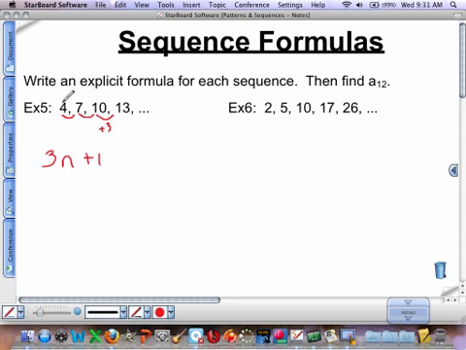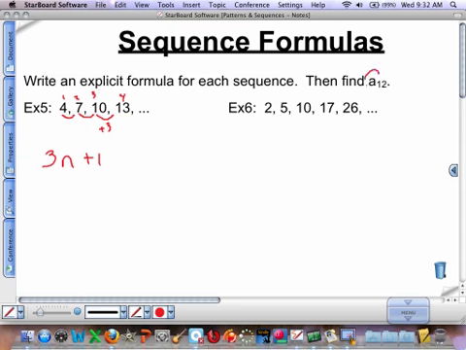All right, this is term 1, term 2, term 3, term 4, right? Let's do term 3. 3 times 3 is 9. How do I get to 10? Plus 1. You make that final adjustment. Think of it as just having these dials where you're kind of zeroing in on it. What do I need to do to get to where I need to be?